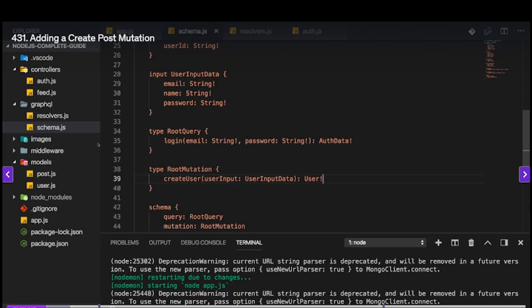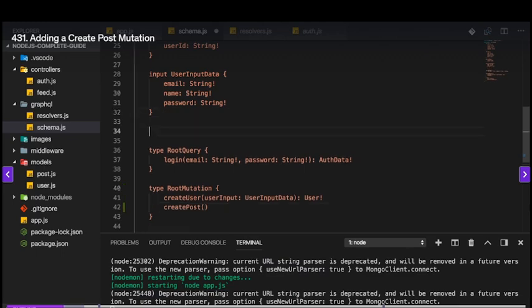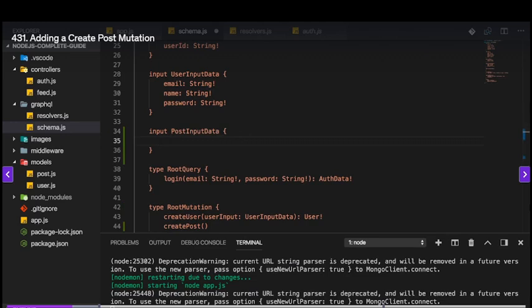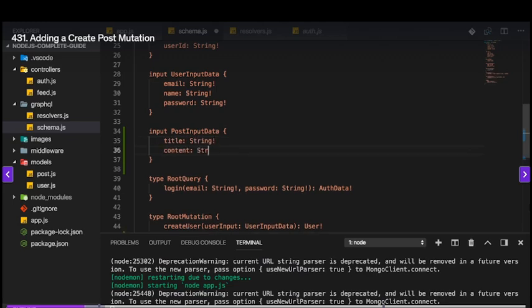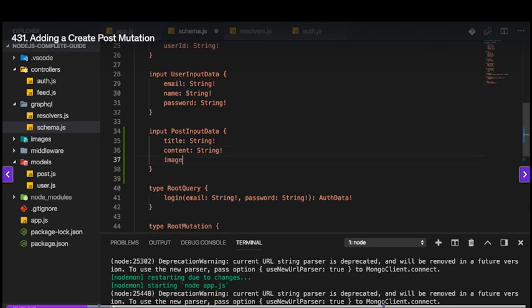So I will start in my backend, in my schema here, and I will add a new mutation, create post. There I expect to get some data that describes the post. We could either get it all as separate arguments, or again, we define an input type, which I will do here, and that will be my post input data. And in my post input data here, I will require everything I need to, well, create a new post. And I expect that to be a title, which is a string, the content, which is a string, and also the image URL.